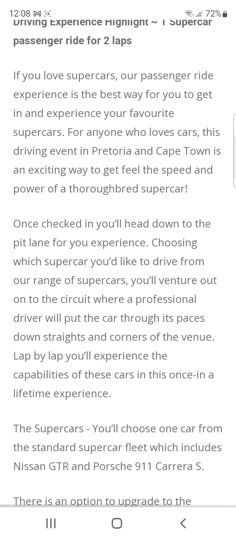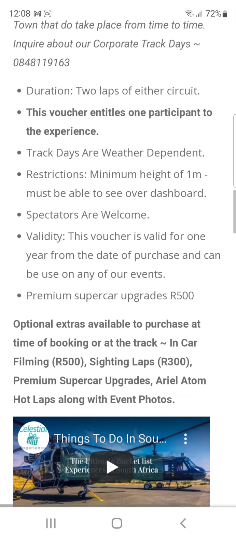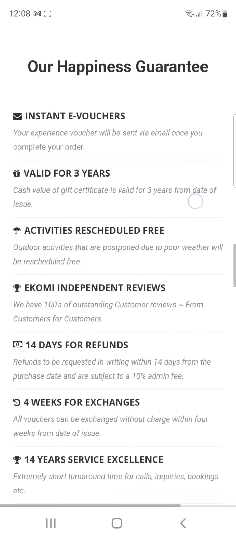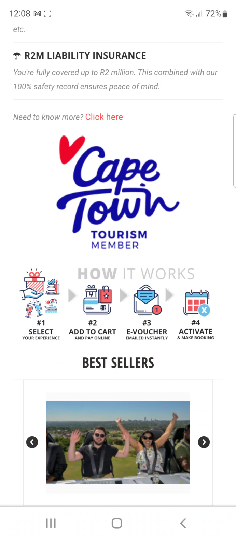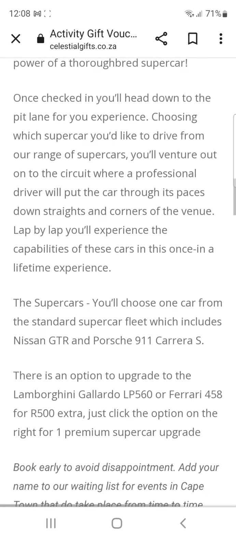And another reminder is to include some nice embedded links within your product listing so that it will link to some of the other similar products that customers may like to consider as well. And I pretty much think that is it for today. Before we close off, I've included a badge for Cape Town tourism, and with your online shop, you may have some sort of Google badge, or you can get some sort of nice verification badge that could help you win the customer over if they're feeling a little bit indecisive.